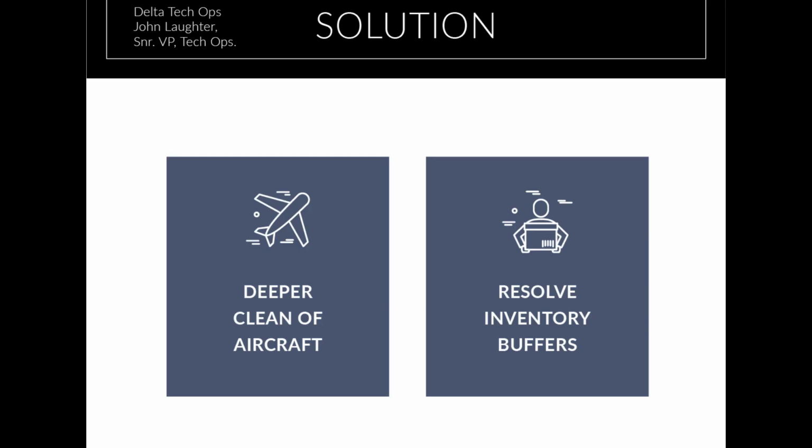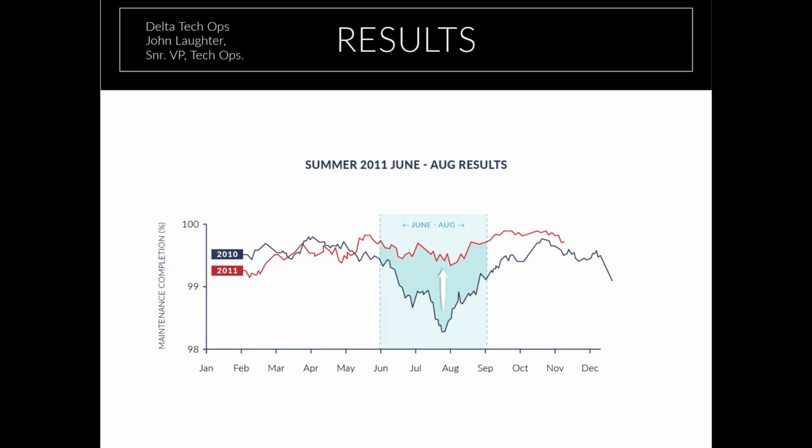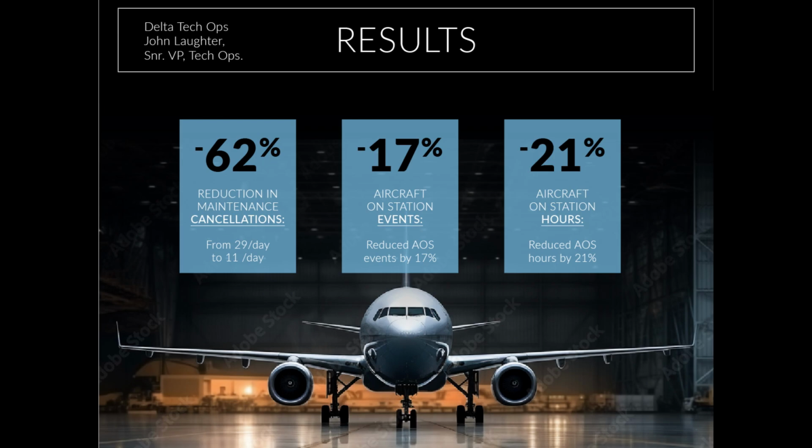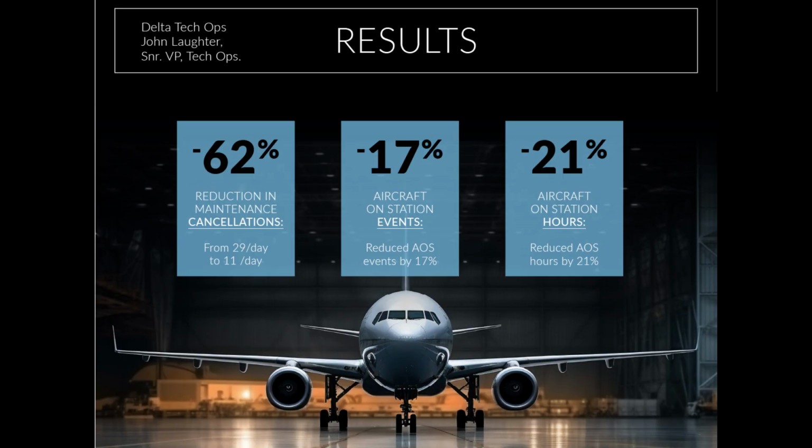So all this together, here are our results. The red line is the summer of 2011. We spent the end of 2010 and the spring of 2011 getting these new processes in place and getting everybody lined up and ready to go, and delivered far better performance. Whereas we had 29 cancellations in the summer of 2010, we averaged 11.2 per day, a 62% decrease, in the summer of 2011. Our goal was 8 per day. We've got some more work to go, and we think we know how to do that.